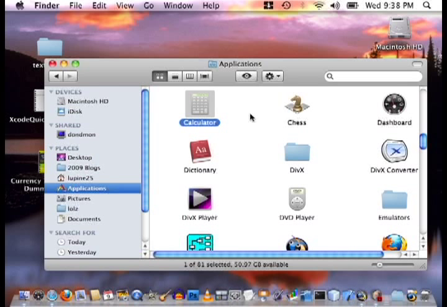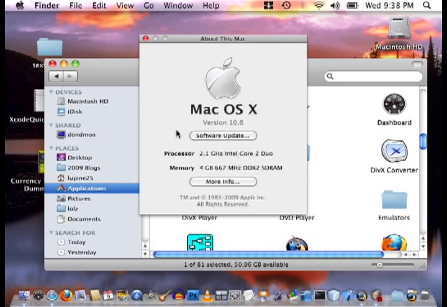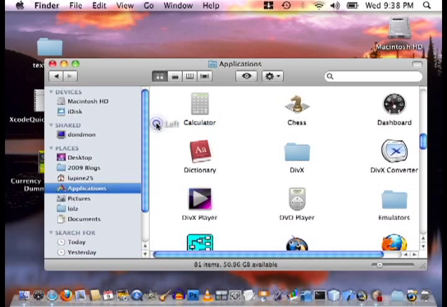One thing I must stress is that in order to be able to do this, you must be running an Intel Macintosh. This will not work on any of the PowerPC like G4, G5, etc. If you have any doubt, the way you check is up here in your Apple menu, About This Mac. Right here it'll tell you the processor, and you can see here that I'm running an Intel, so this will work.